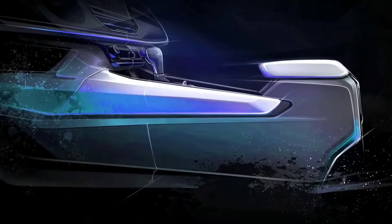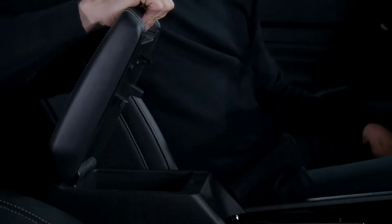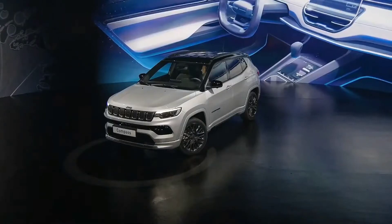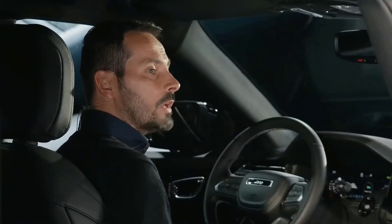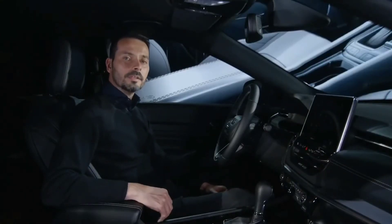The interior storage has also been redesigned to enhance functionality. The new central panel is higher and offers a large, almost 5-liter storage compartment under the central panel, with an additional 2.4-liter compartment next to the gear lever to store a large tablet or other small accessories. High-tech functions keep the storage space compartmentalized.